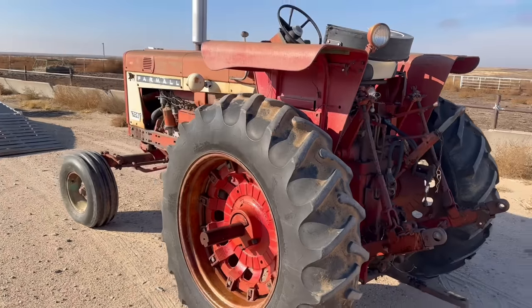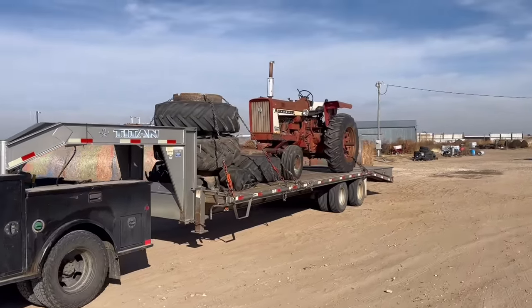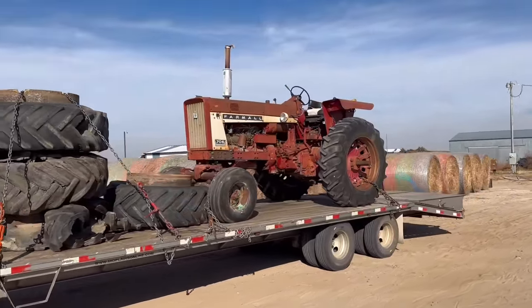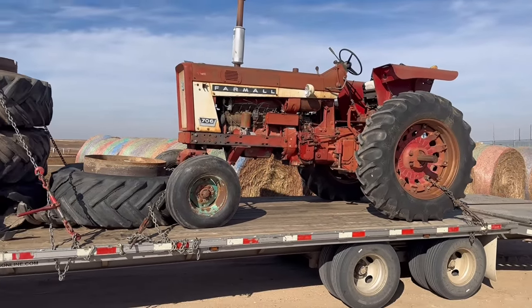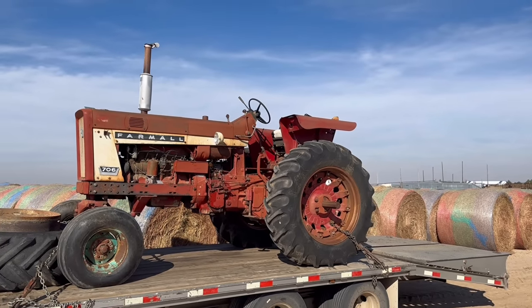We'll load her up. There we go. Loaded up to go home. The 706 wanted to put up a fight. It started leaking fuel and ran all the fuel out that I had in it and I didn't have any more. So we ended up pushing it on there. I'll deal with it later. But yeah, we're chained down, ready to rock and roll.